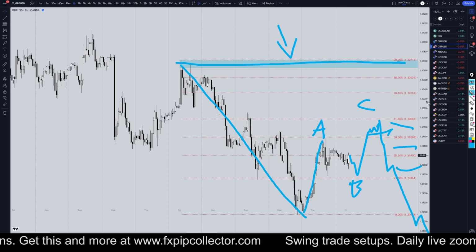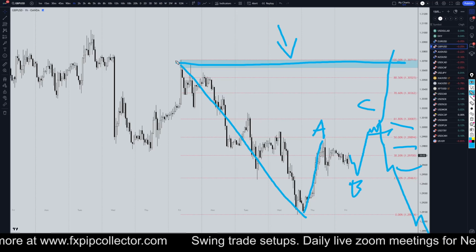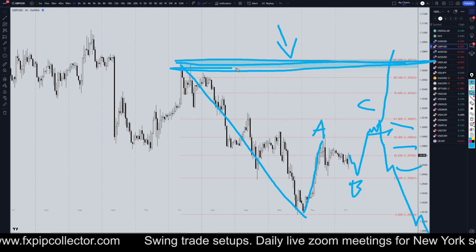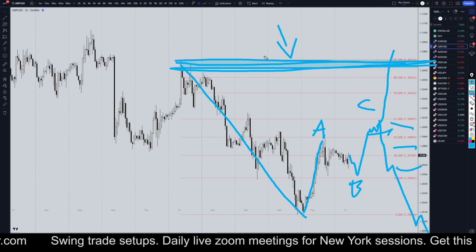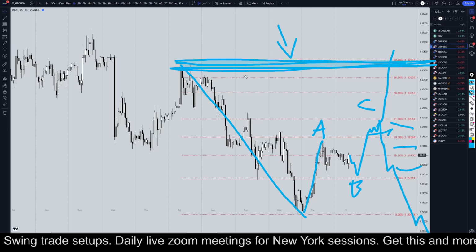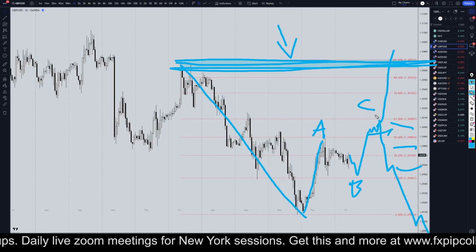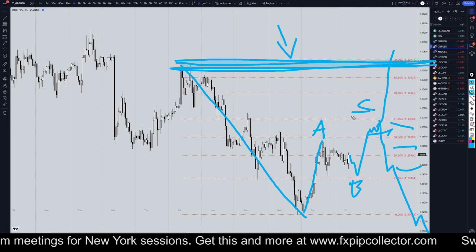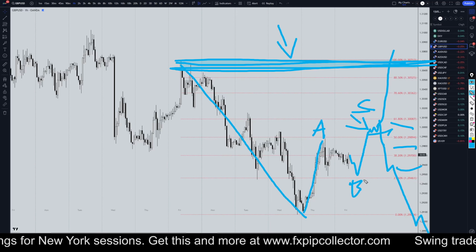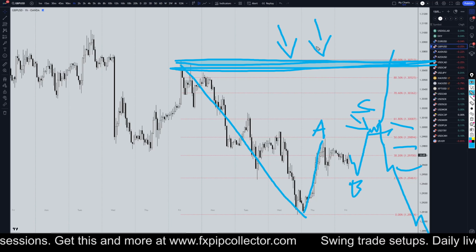There's no proof that the trend is going up whatsoever. If it does decide to go up and break this structure, for me that's great news because then I can start looking for longs in an uptrend. Until it actually breaks this structure, I'm not going to be looking for longs. If you do trade the short time frames, I understand that there definitely probably will be a decent little long for the wave C. But as a swing trader, I would prefer to just wait for a possible end of a crescent to go short, or I would prefer to wait for a break of structure to start looking for longs.